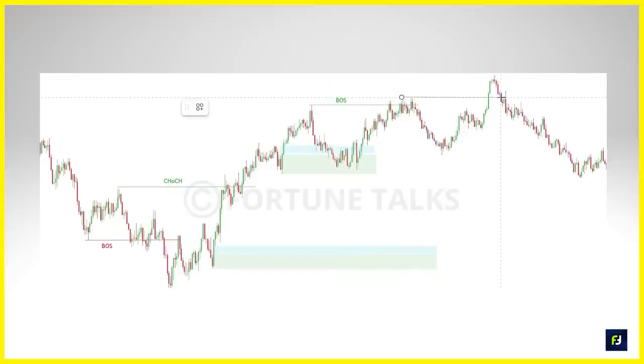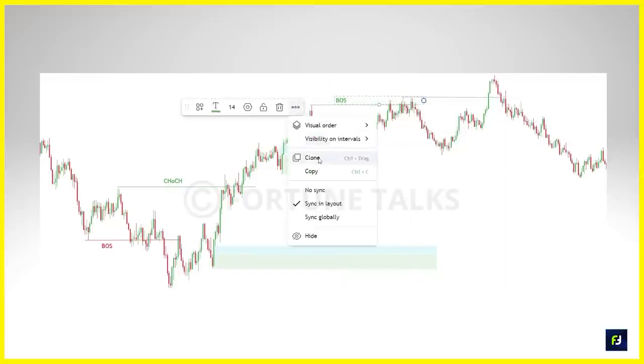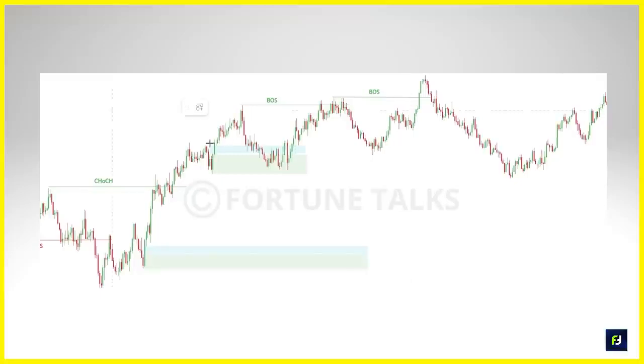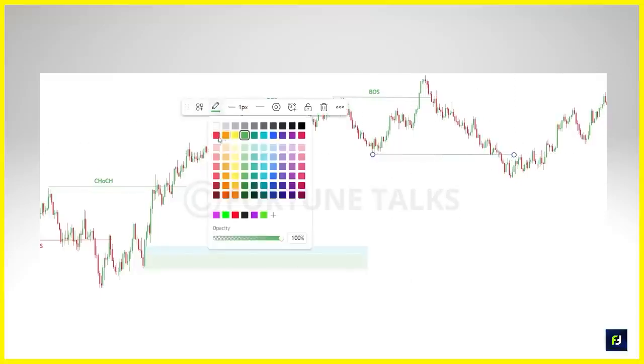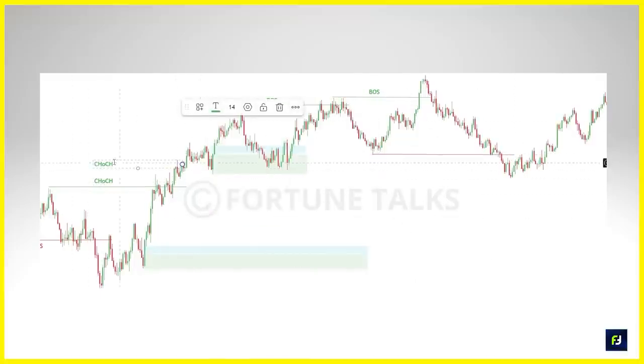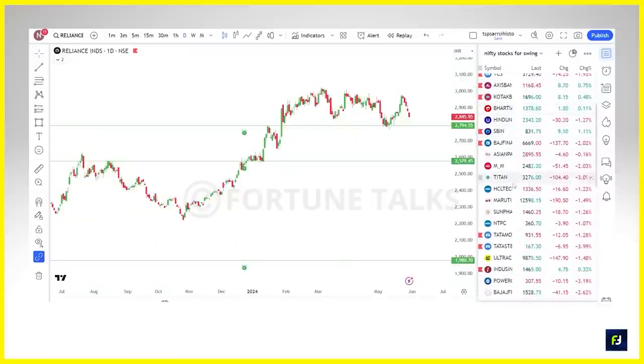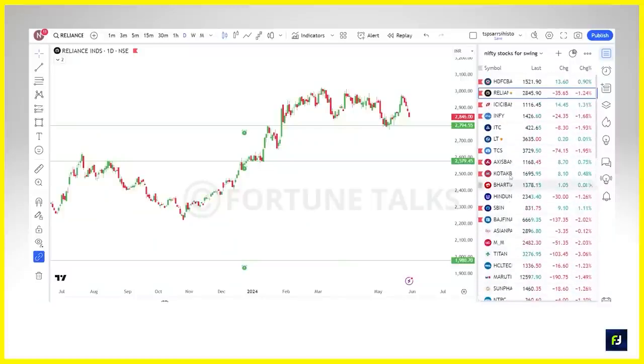As a beginner, you need to keep identifying and marking them manually. This will help cement the concepts in your head. The trade entry process is yet another topic of discussion which we will cover in the second season of SMC course. Now, analyzing multiple charts can turn out to be time consuming and cumbersome.